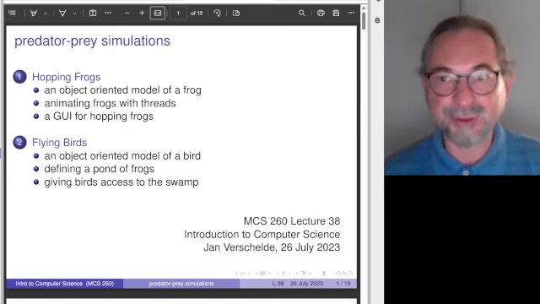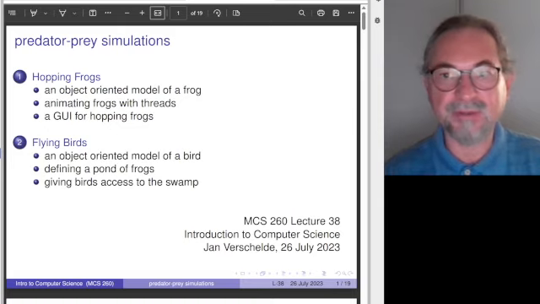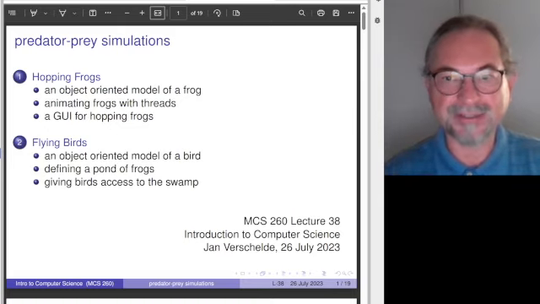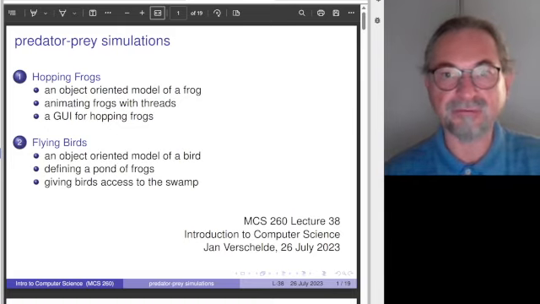So we introduced the distinction between the heap and the stack last time. Anything that is dynamically allocated lands on the heap. Lists are passed by references, and we are giving the birds access to the pond of frogs, to the swamp, via a reference to a list.